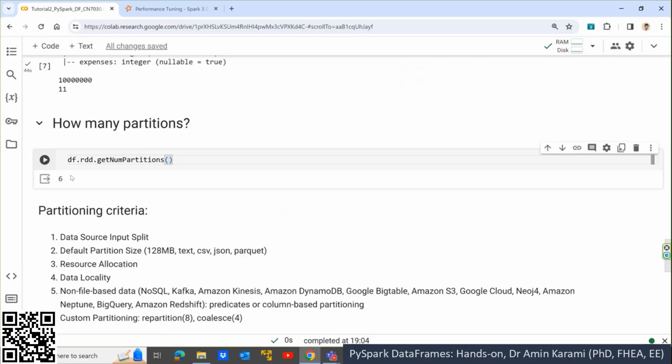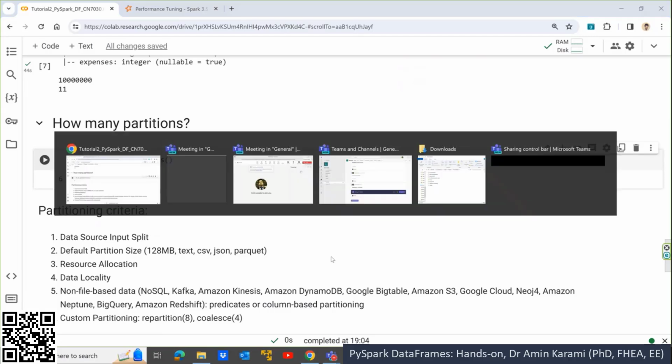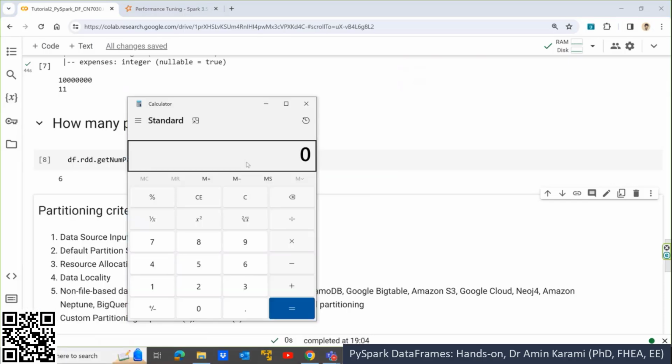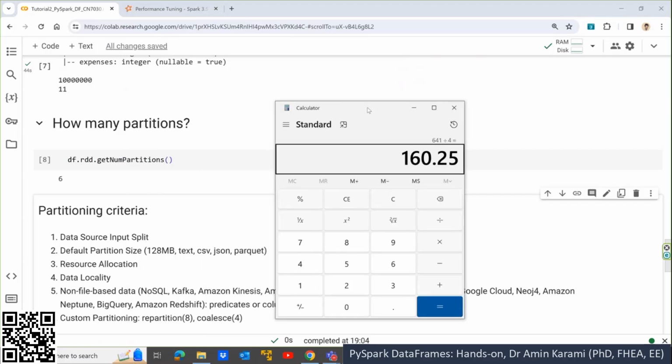So, all right, let me go through this calculator, and then we have 641. If I divide it by 4, I'm going to decide to decrease the number of partitions.